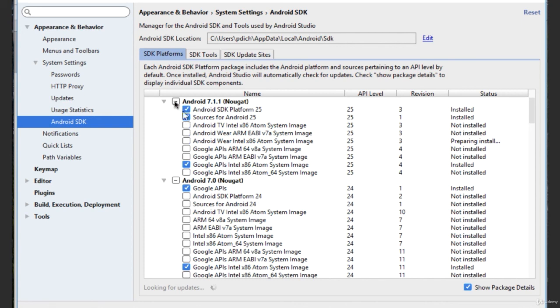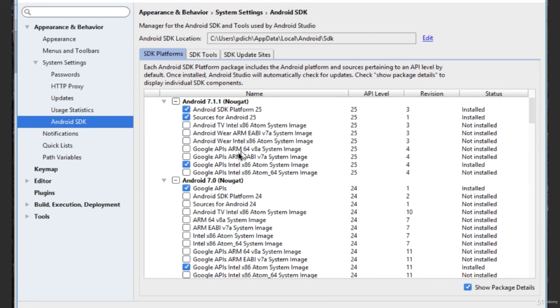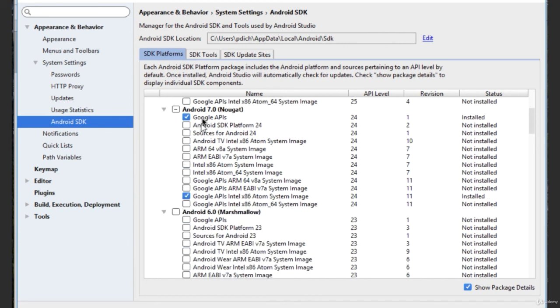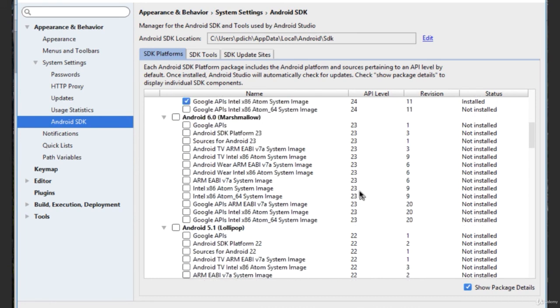Whenever you install a certain package, in this case 7.1.1, you want to click Show Package Details, so that you can click on all of the other ones that are very important for us to be able to run the applications, if that makes any sense. That's very important, which also means if next time you want to install 7.0, which is a lower version, make sure you show package details. You click on this so you are able to select all of these inside as well. Same with other ones, always. That's very important.